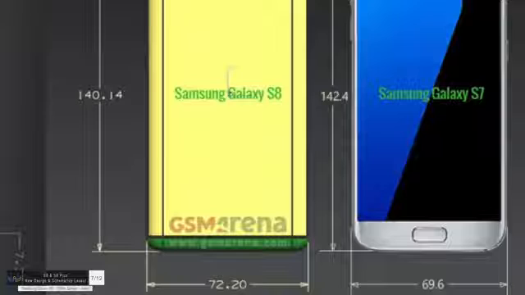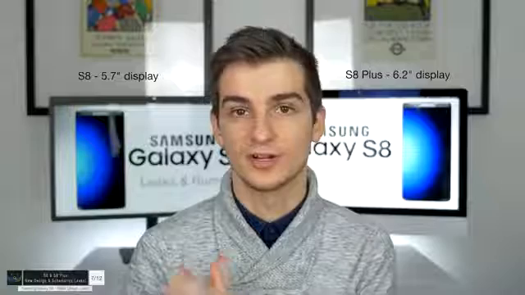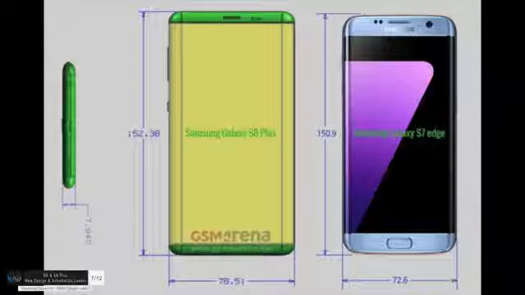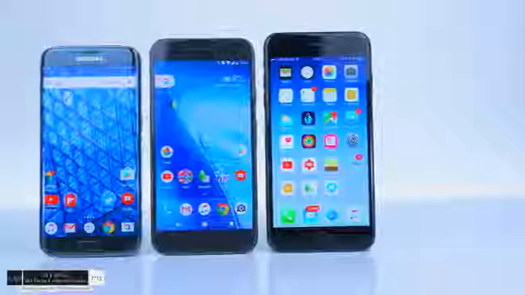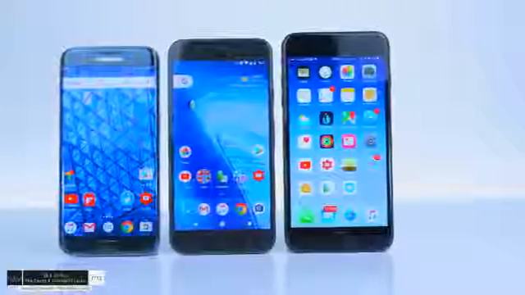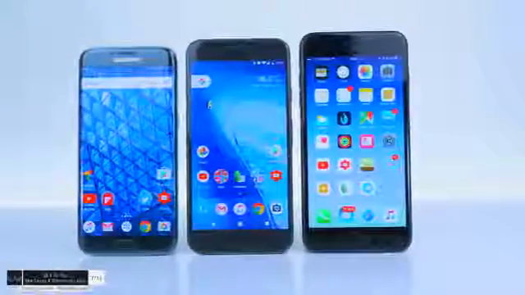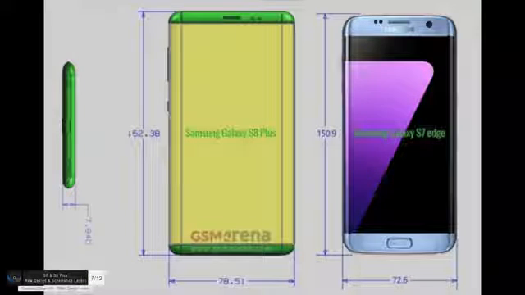That's amazing. The S8 does appear to be about 3mm wider than the S7, however, besides this, no big difference at all. Now taking a look at the S8 Plus versus the S7 Edge, now we can see an even bigger difference. So whoa, just take a look at how large the bezels are on the S7 Edge. And keep in mind that the Samsung Galaxy S7 Edge was actually the phone with one of the thinnest bezels in 2016. And now the S8 Plus seems to have almost the same height, so it's actually taller by just 2mm, however it's wider by 6mm. However, the S8 Plus seems to be packing a massive 6.2 inches display, coming from 5.5 on the S7 Edge and 5.7 on the Note 7.